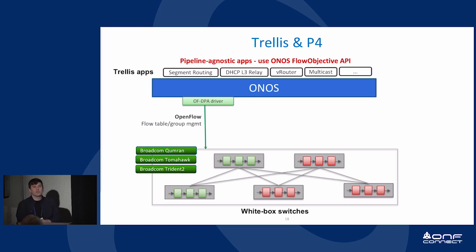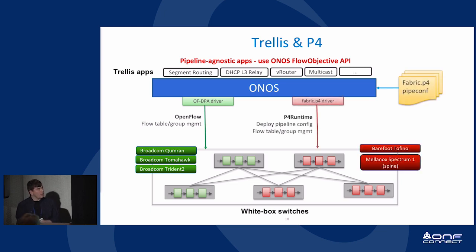So the way we added support for P4 is very simple. We wrote a P4 program called fabric.p4. We created a Pipeconf around it. This Pipeconf provides some drivers to the system that are able to translate the same flow objectives provided by the applications to the specific tables of the pipeline. So we added support for Trellis without changing the Trellis applications, by simply working at the driver layer.